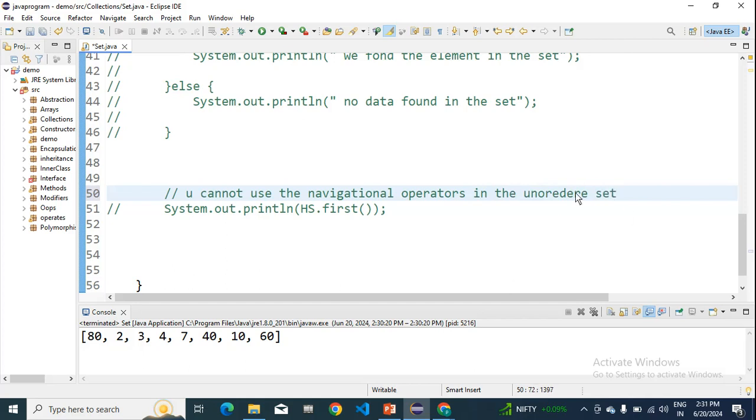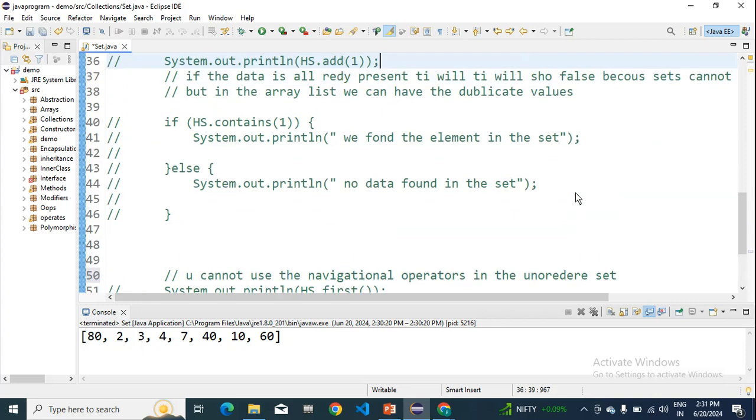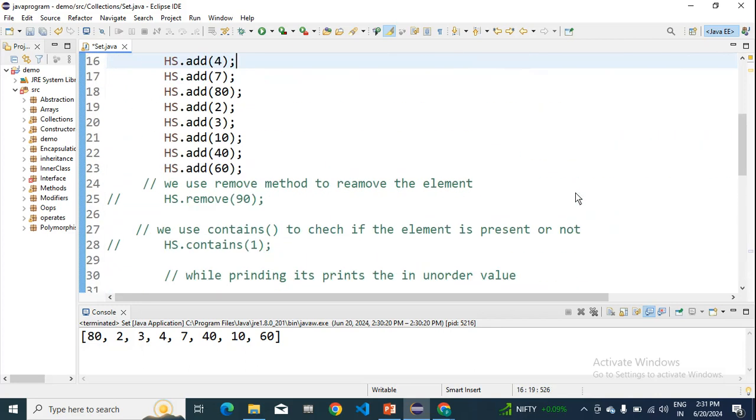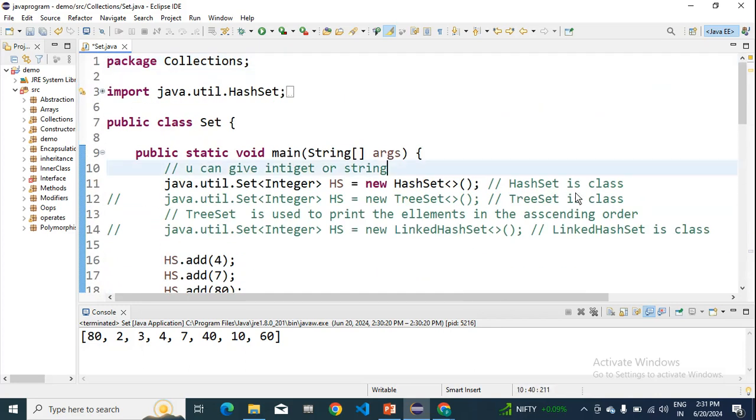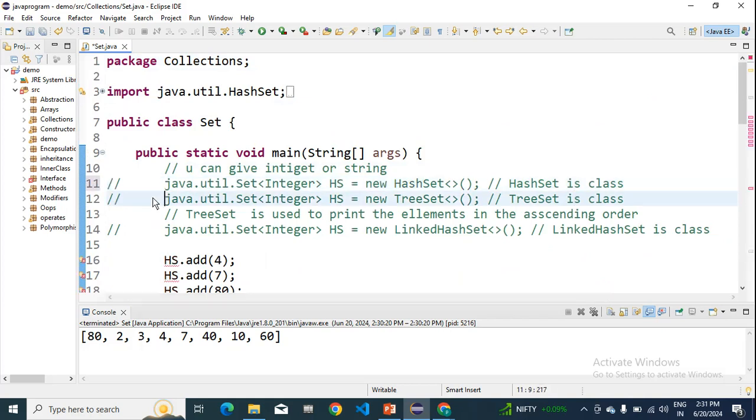So what are the possibilities at that time? I'll comment this line, and I should make this either a sorted set, or else I'll make it a tree set itself.